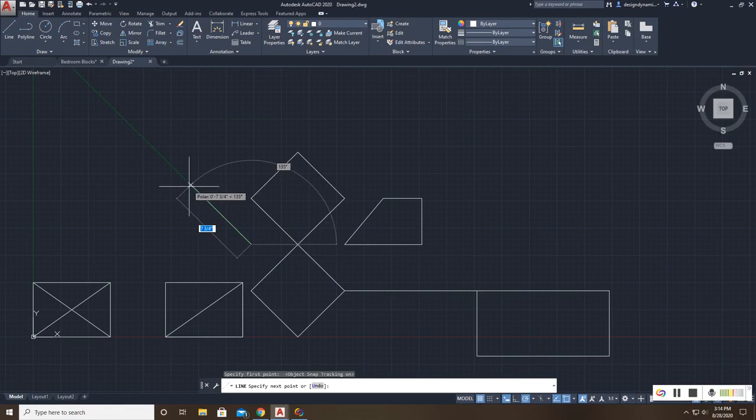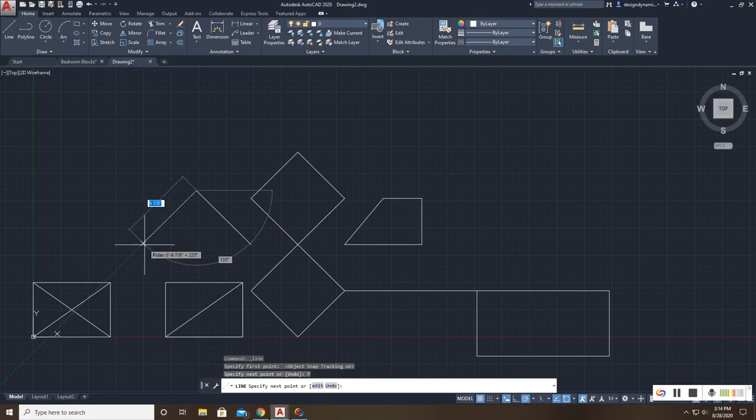Let's say I wanted to go 7 this time away this way. And I'm snapping to 225 this way. 7, enter. I could go to the midpoint of this line right here by letting it snap to it, and then going to the end of this one. It's not exactly a true kite. You see that? It's not exactly a straight line from here.